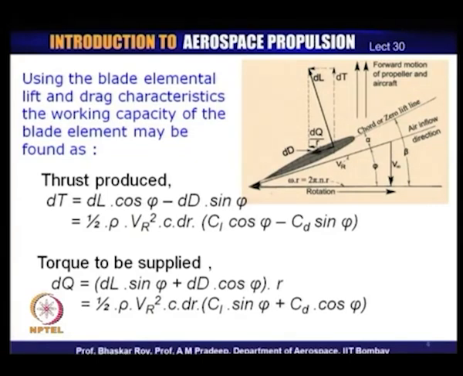So, this is how you create thrust, this is how the torque needed to be supplied by the engine is matched by the propeller requirement, and if this requirement is matched and if we have a proper aerofoil deployed there with proper CL/CD characteristics, then you have the thrust production that is required for flying an aircraft.